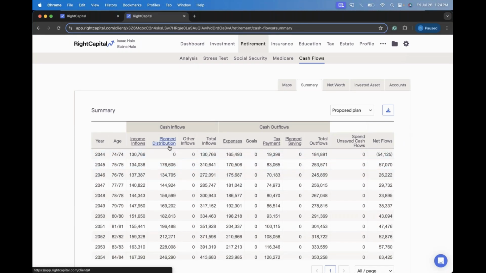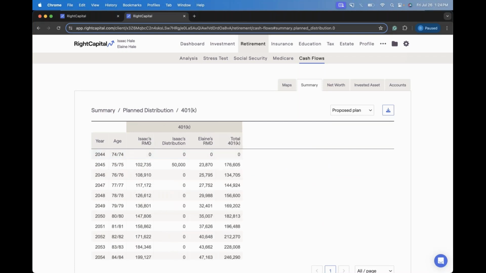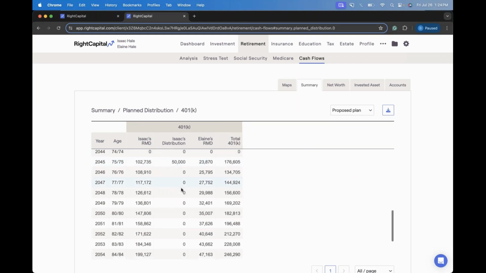So I'm going to scroll down to the planned distribution area of the cash flow summary page here. And if I click into the 401k section here, we can see that in 2045, when Isaac is 75, we have both RMDs and a manual distribution occurring at the same time.